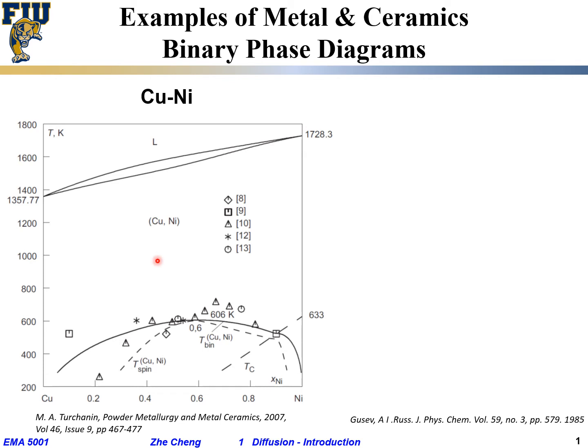What does that mean? Here, at any location, under equilibrium, the copper and nickel exist in the same crystal structure, except at each lattice location I randomly may have nickel or randomly have copper. I cannot distinguish where copper is and where nickel is at the atomic scale — they are randomly mixed. But they are mixed depending on composition. If I'm very close to the copper side, the majority of the lattice sites are occupied by copper. If I'm closer to the nickel side, the lattice is randomly occupied by copper and nickel, but primarily nickel. I cannot find one region that is all nickel and another all copper — it's uniform, but also random.